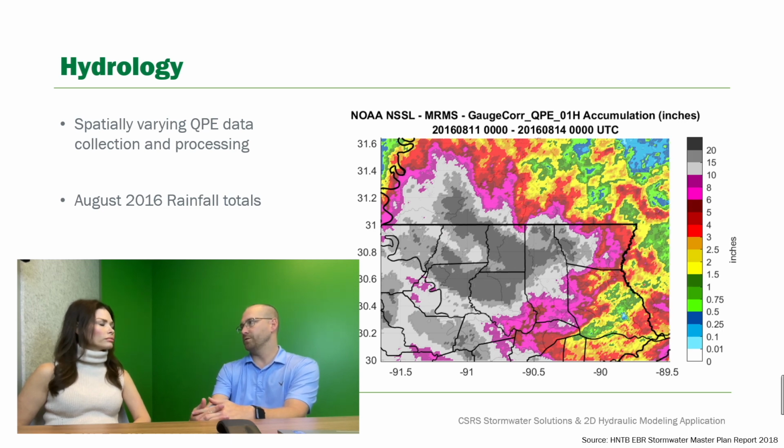So it's important that when we build these models, we simulate a rain event that actually happened and compare the model results to what we know happened on the ground, so we can make sure that the models are accurately replicating the past event, so that when we use the model to help understand potential future events, we have more confidence that it's going to give us something that's more or less accurate.